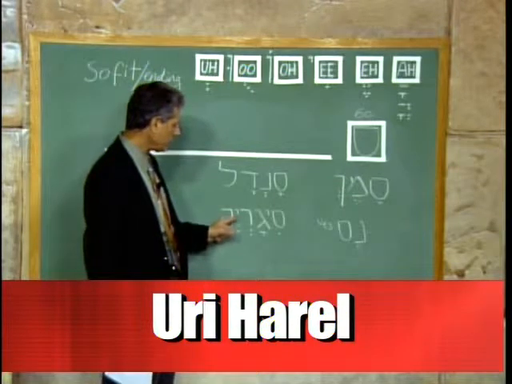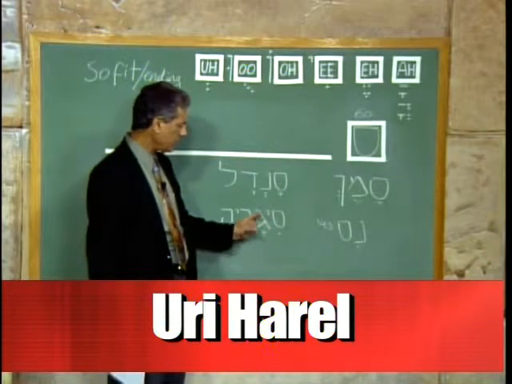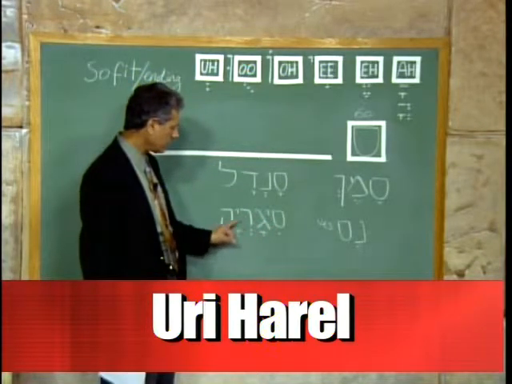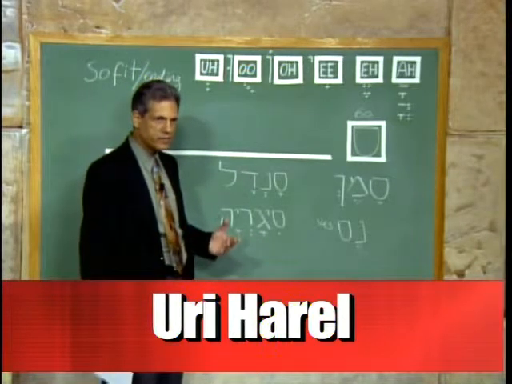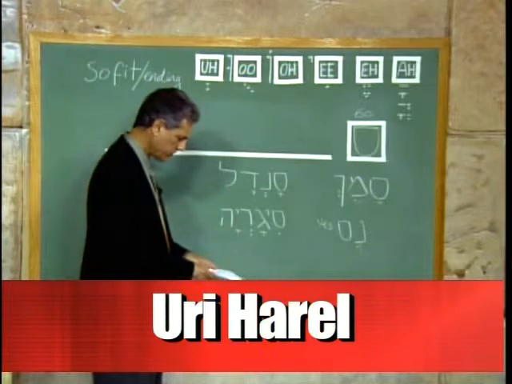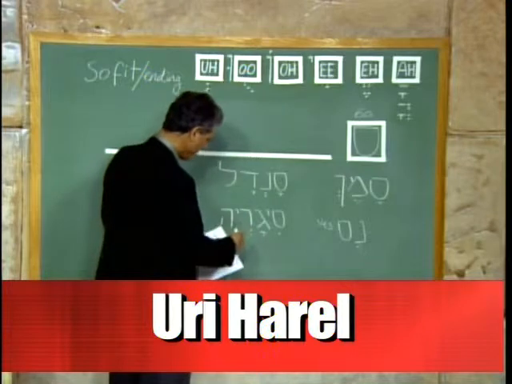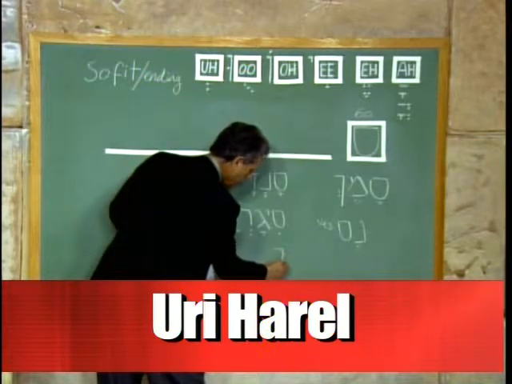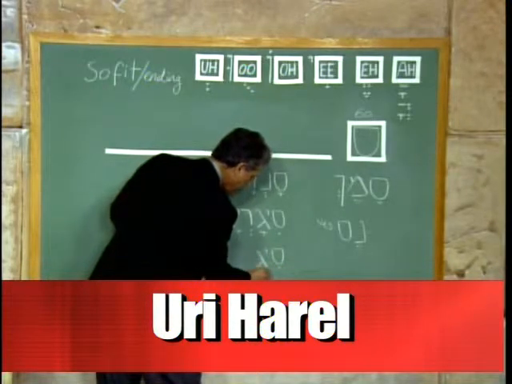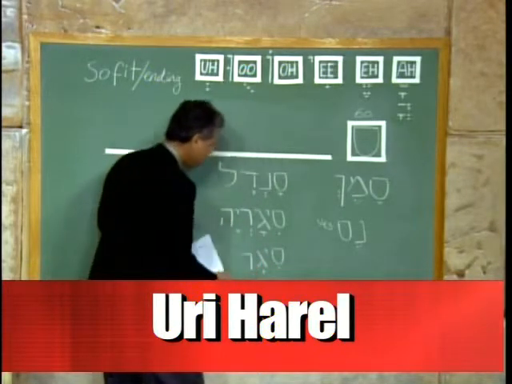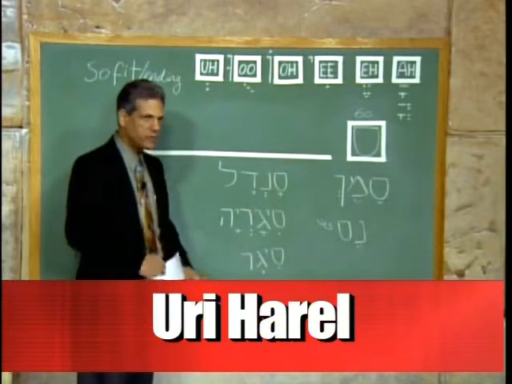Then we have yud and an A sound and a hey with no vowels. It's read si, ga, r, ya. Cigaria is a cigarette in Hebrew. So unfortunately, a lot of people know that word. Of course, if we cut it shorter, we'll make it into see, ga, r, cigar. That's the resh, that's the R sound. Cigar, that will be the word.